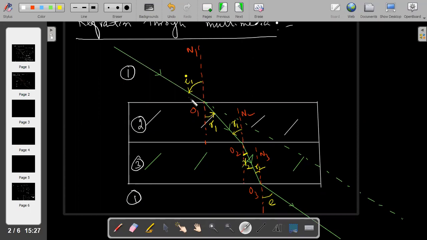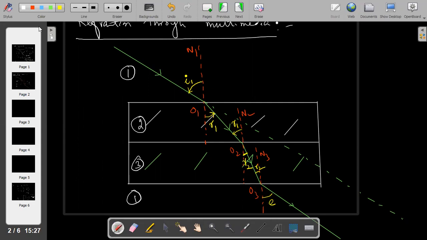Okay, this is the first medium, second medium, third medium, again the first medium. Clear? तो angle of incidence I1, angle of refraction R1. For these two media, angle of incidence is R1 and refraction is R2. Again, this is R2, and for 3 and 2, angle of incidence is R2 and angle of refraction is E, and always I is equal to E.